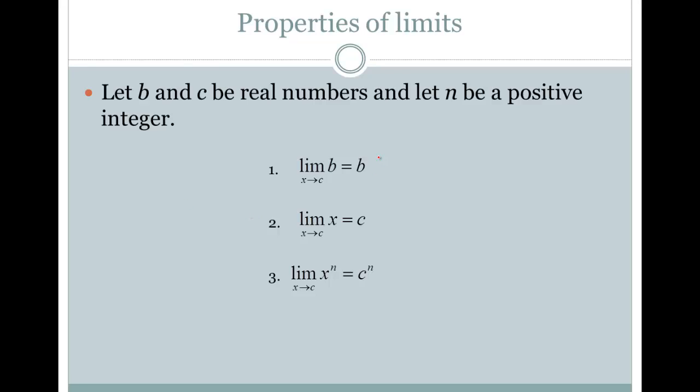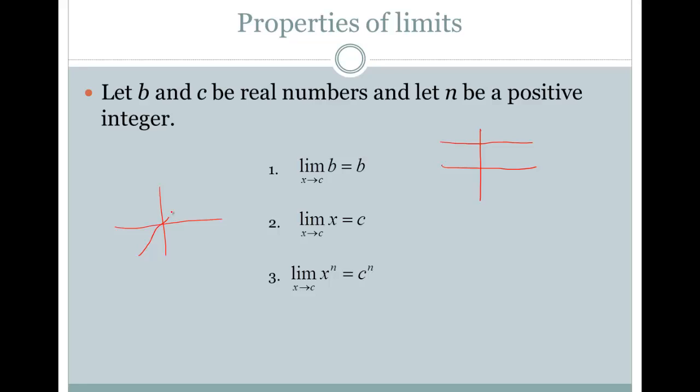Here are some simple properties of limits, and again I'm going to show you some properties on this page and the next. Make sure that you understand them. The limit of a constant function as x approaches c is simply equal to that constant. That should be really straightforward. That says this. Constant function looks like that. No matter what x value I approach, the function value is going to be equal to that b value, whatever it is. Okay? The limit as x approaches c of x, the straight line x, is equal to c. Again, that should make sense.